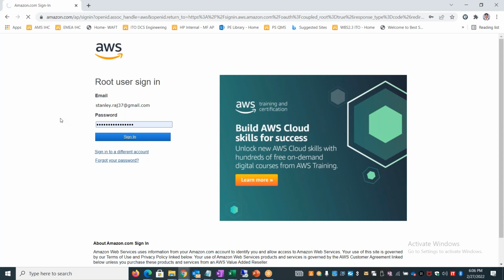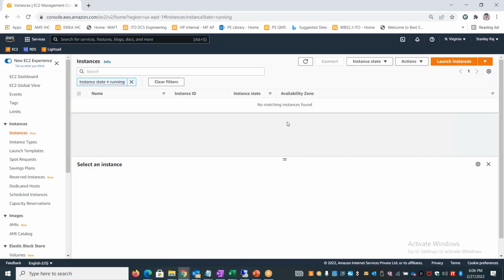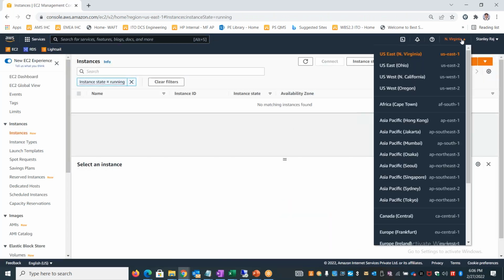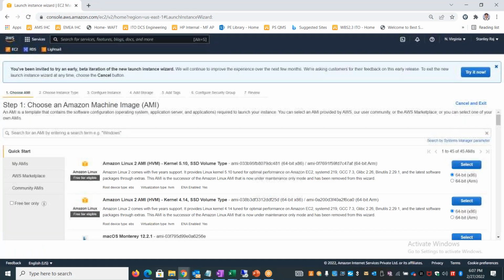Let's start with getting a VM created, and in parallel we'll also refresh what we discussed yesterday. When you want to launch an instance, you need to first select the correct region where you need to launch it. We discussed how to check the latency, where exactly your business is present, and we have to choose the region accordingly. You can remove all the filters and start to launch an instance after verifying whether you have selected the correct region on the top.